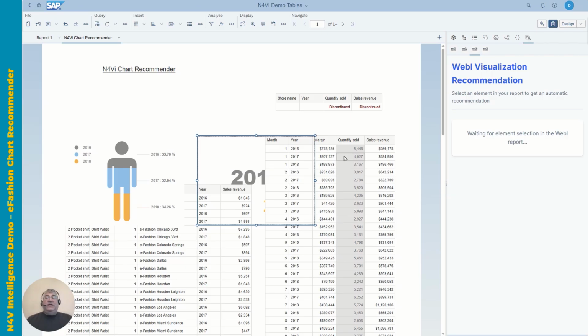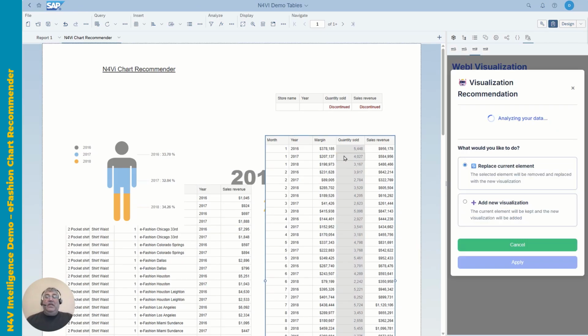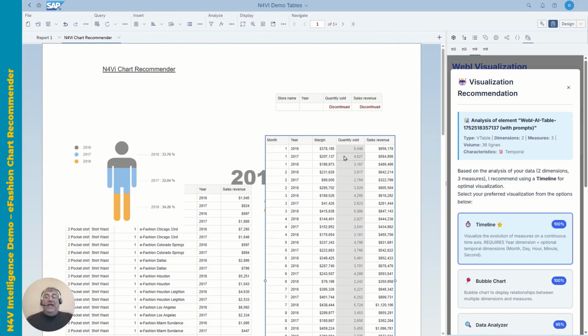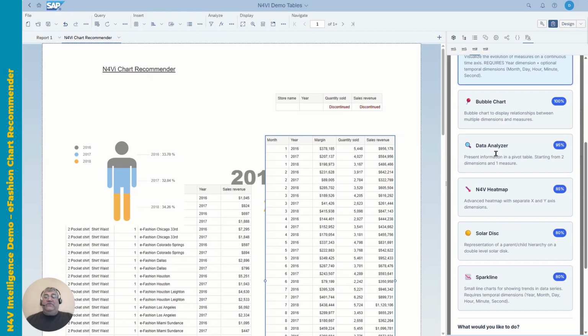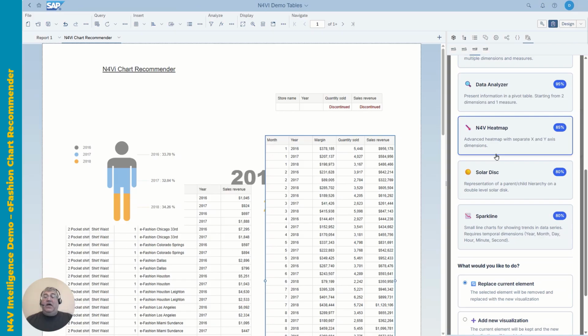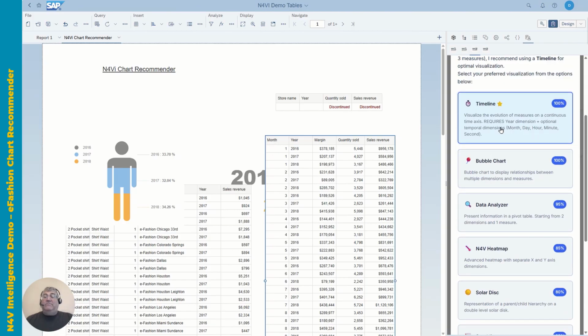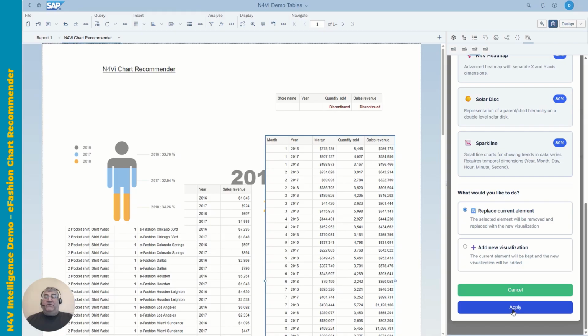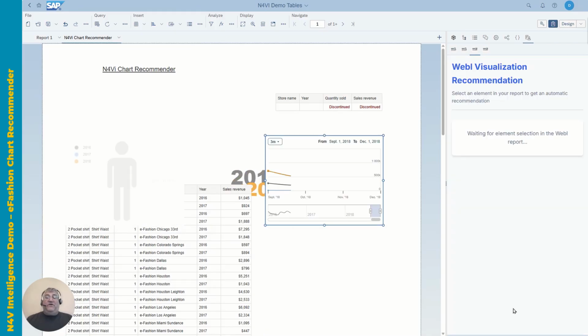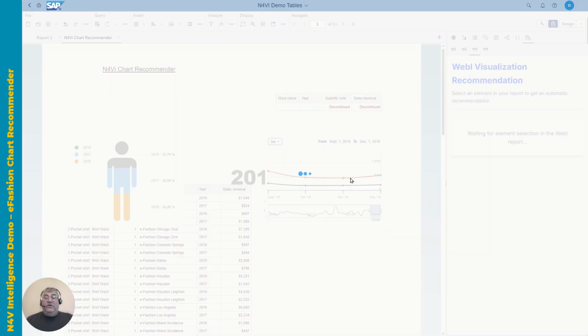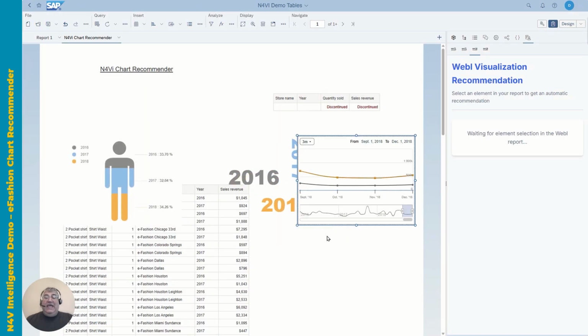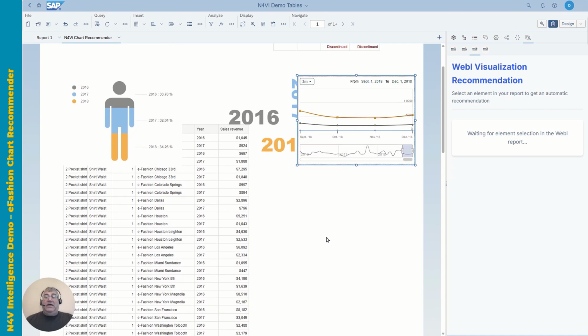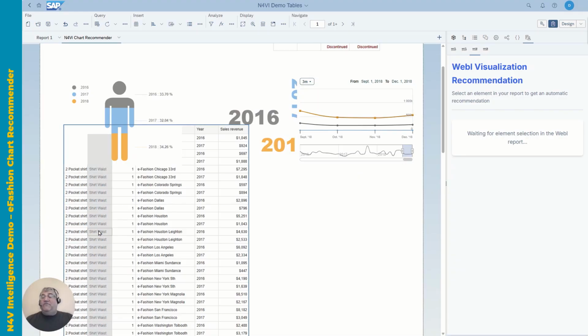Okay, so let's go to the third table. So I'm just going to double click on it as well. So this was the one where we added a couple of additional measures. And so this is going to be a great one for the timeline. And no surprise here, the timeline object is the top recommendation on 100%. So this is one of our most popular widgets, and it allows you to have multiple measures on two different axes if needed. And I can scroll through time and look at any point in time, and also use tooltips to hover over data points to get precise values. So it's a beautiful component.